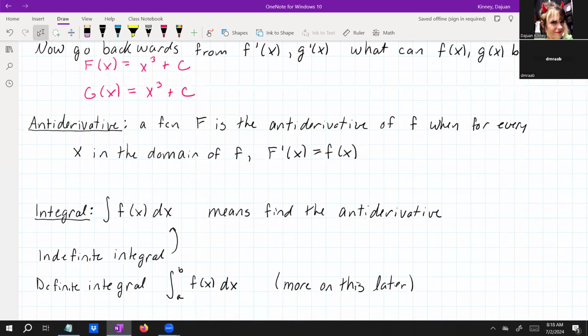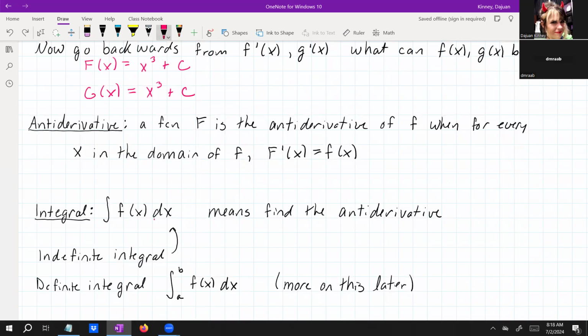Okay. For integrals, we're going to deal with two types. There are a couple more out there, but the ones we're going to deal with, especially early game, are indefinite and definite integrals. Indefinite is this section, definite will be 5.3 or 5.4. In an indefinite integral, there are no little numbers here, no values here or here. Your definite integrals will have those, and we'll talk about what they mean. So it really just means find the antiderivative.